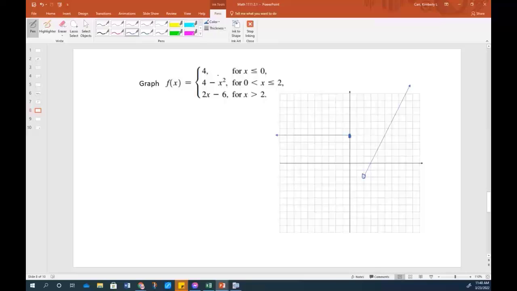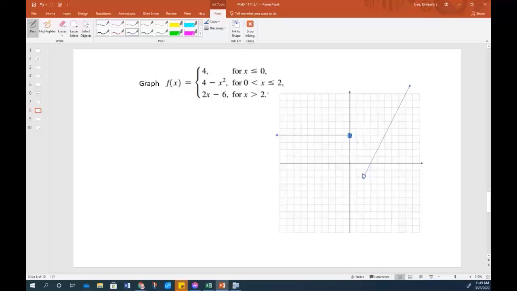I know that this is going to be a curve that opens down, and then the point of it is 4 high. But what I'm going to do is say, okay, this graph was supposed to start with an open circle at 0 because it can't equal 0. If I plugged a 0 in here, I would get 4. So this graph starts at 0, 4, and it would have been an open circle, except that point is already filled in. Now let me plug in a 1. If I plug in a 1, then I get 4 minus 1 squared, which is 4 minus 1, which is 3. So when x is 1, I've got to hit this point right here.